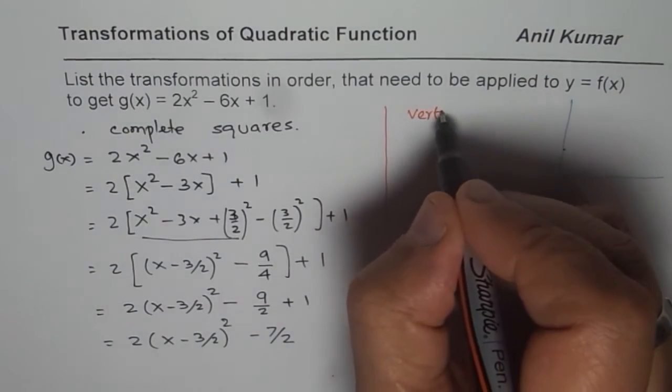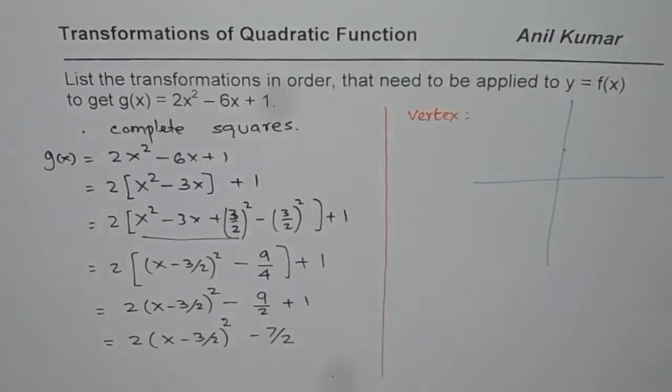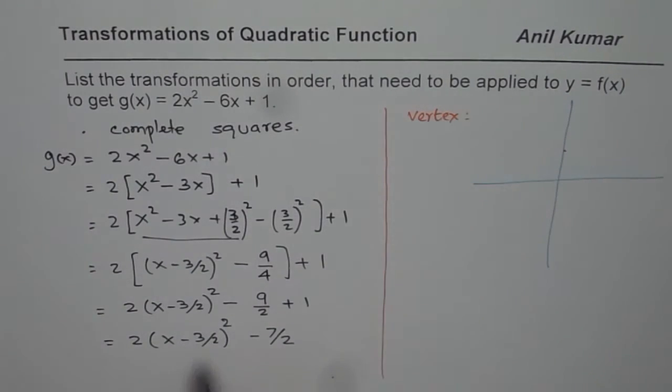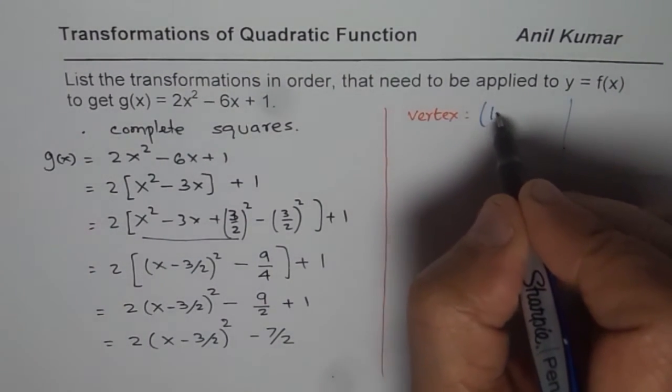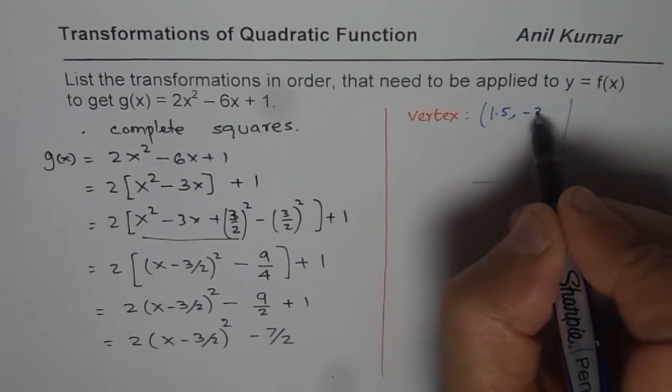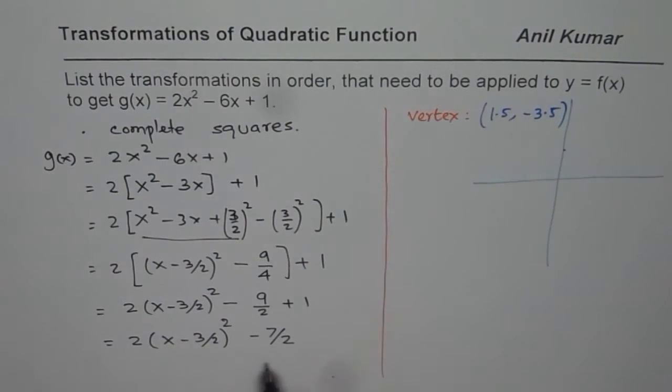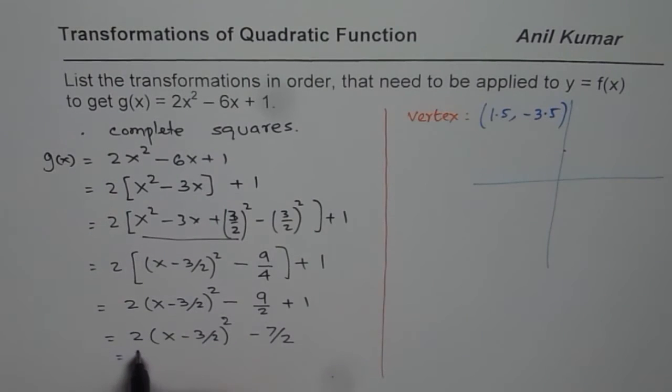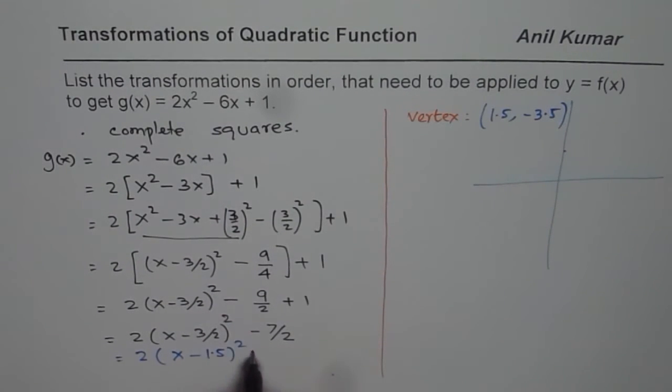The parabola opens upwards and the third is what is the vertex. From here we know the vertex. The vertex here is at 3 by 2. The x value is 1.5 which is 3 by 2. The y value is minus 3.5, which is 7 over 2. Let me write this as 2 times x minus 1.5 whole square minus 3.5. That is how you could write your parabola.